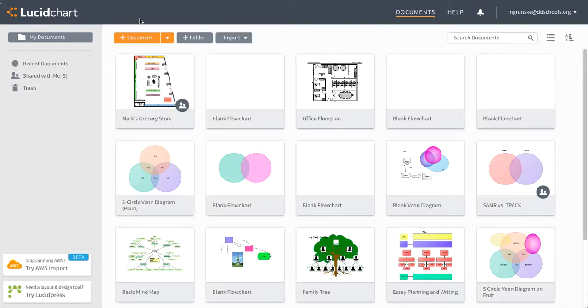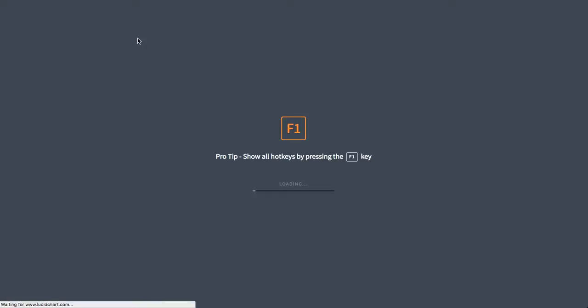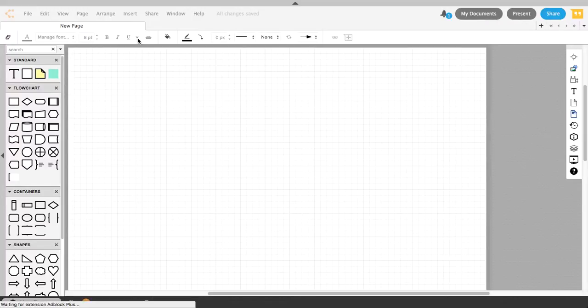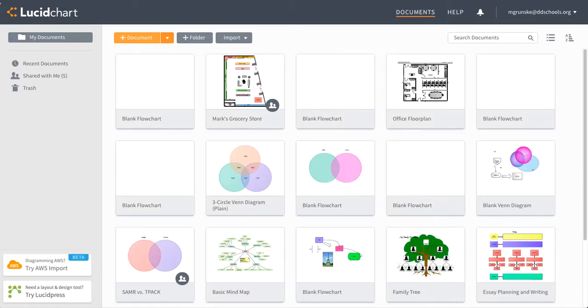Now, most likely, what you're seeing is going to be nothing down here, but you're going to see the plus document right here. And so we're going to click on Add a New Document, and it's going to take a minute to load. Okay, and this is not actually the screen that I was hoping would load, but we're going to make it work for us. Actually, I am going to go back. I'm going to close this out. Okay, ignore what I just did there.